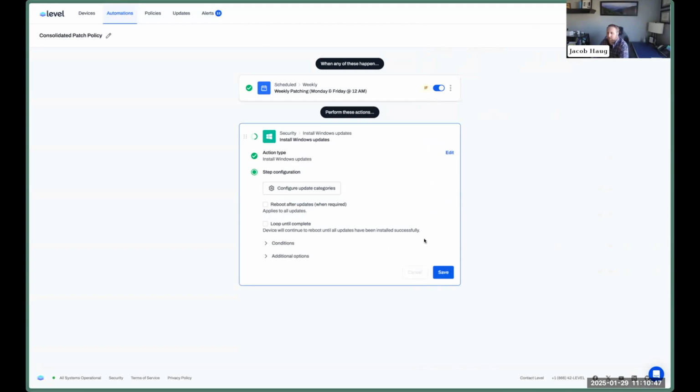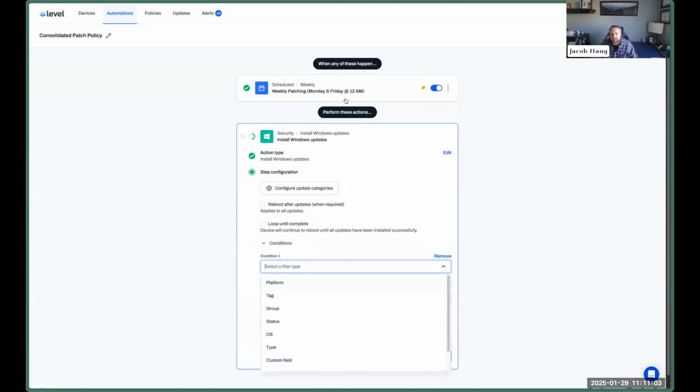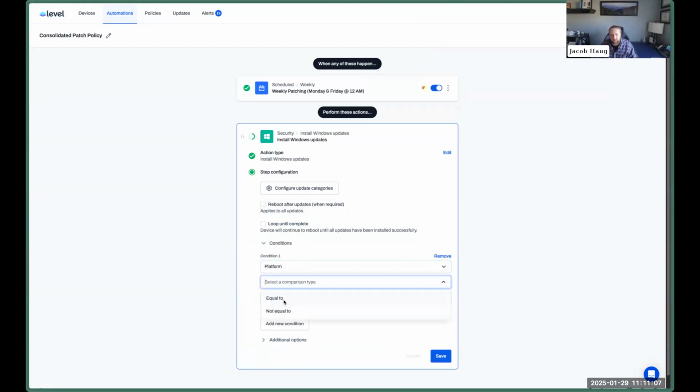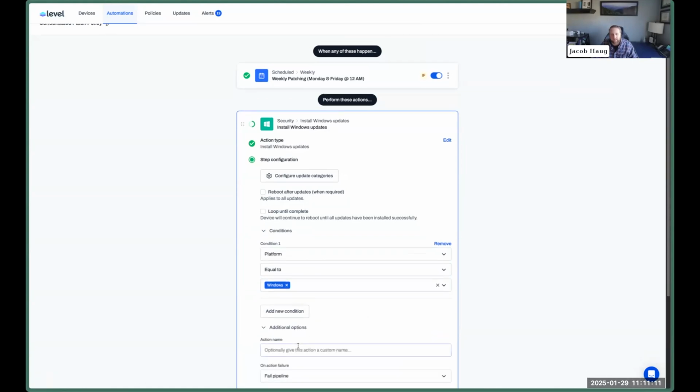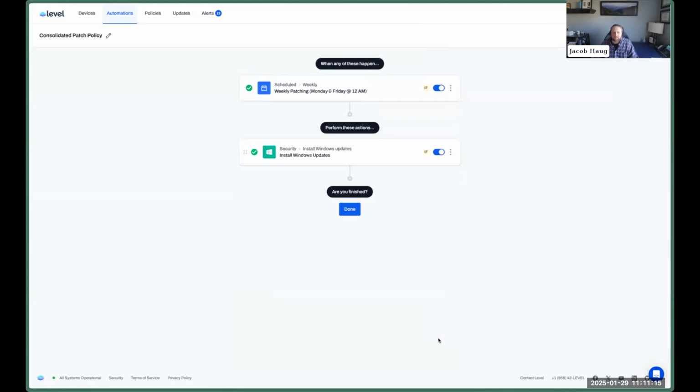This is really useful for setting up a brand new device. If you've ever seen, like, you install an update, the device reboots and there's 100 more updates. So this is going to get around that for provisioning that new device. Again, here I can utilize conditionals if I'm patching multiple operating systems, which I am in this case. So I'll lock this down to just running on our Windows devices. And I'll give this a name, install Windows updates.